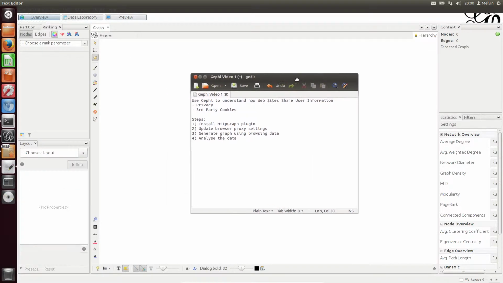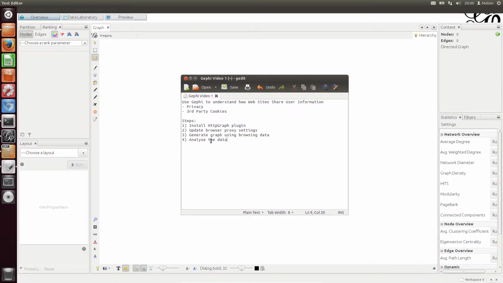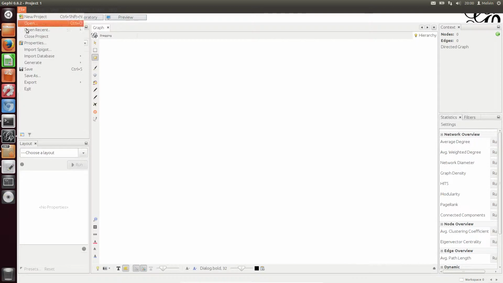So to get started, step one is to install the plugin. Now, keep in mind that in the video that you're seeing here, I'm running Gephi from within a virtual machine, and the hypervisor that I'm using for this particular instance does not allow me to utilize the graphics drivers from my host machine, and hence Gephi, I'm sorry, doesn't look at its best in this video because of the virtualization environment. Hopefully that should still be okay. All right, so the first thing we'll need to do is to install the plugin.